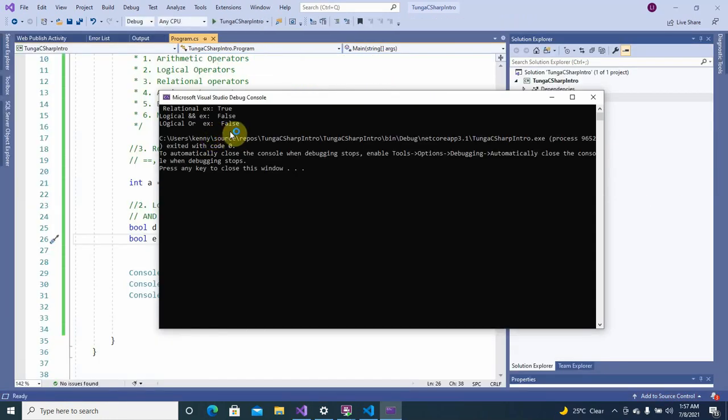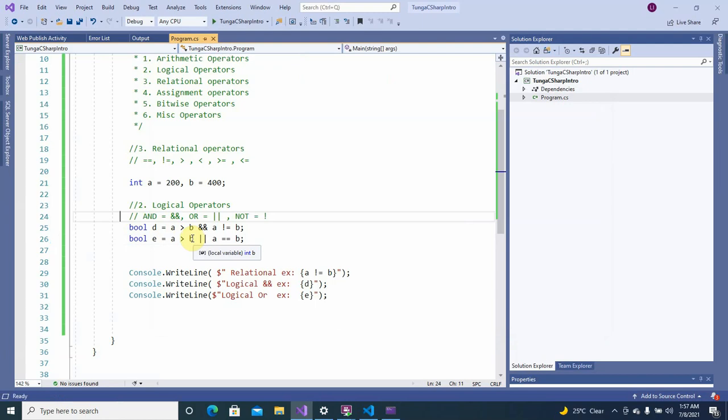So you can see false or false is false. False or true is true. True or false is true. True or true is true. If both of them are true, it will be true. If either of them is true, it will be true. If both of them are false, it will be false.